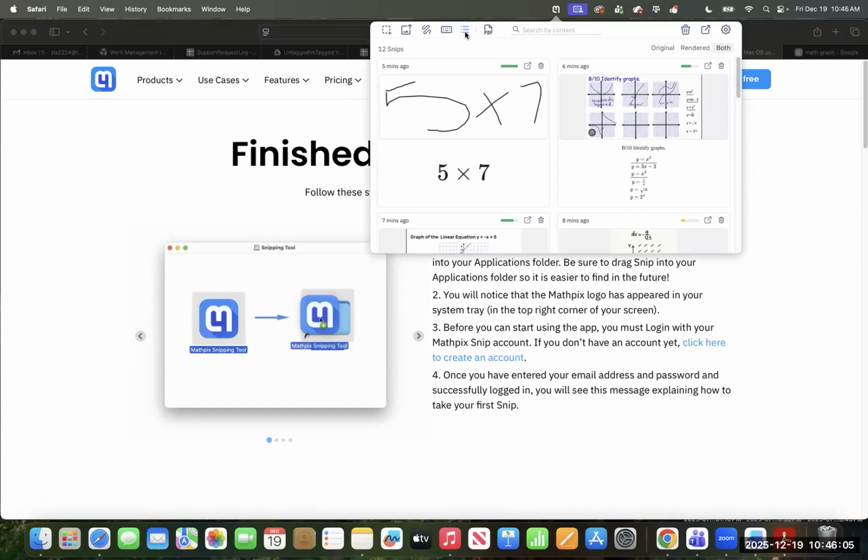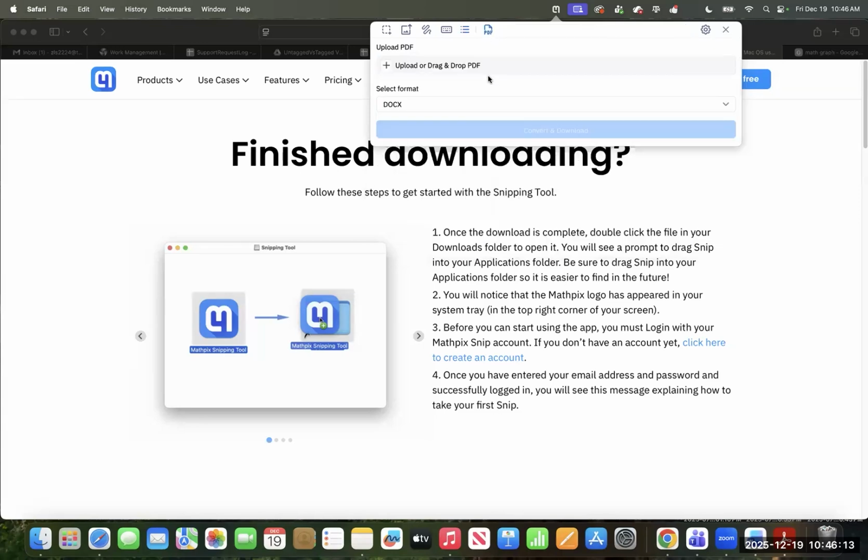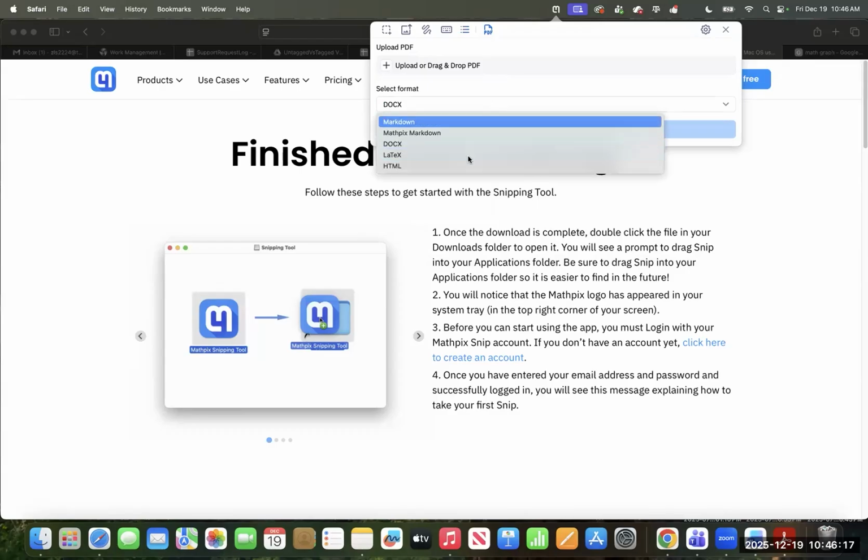So we are in this tab here, and this just populates all of your snips or any conversions you have made. We have a PDF tab that you can upload or drag any PDFs to and convert it to whatever you need to convert it to. I do have two other videos showing me converting a scanned math document and scanned book pages and converting it into a doc, making it accessible there, and then converting it back into a PDF.